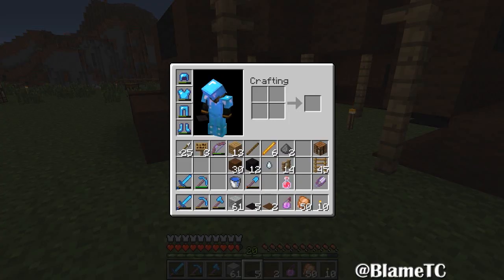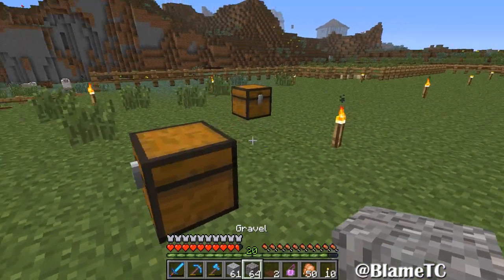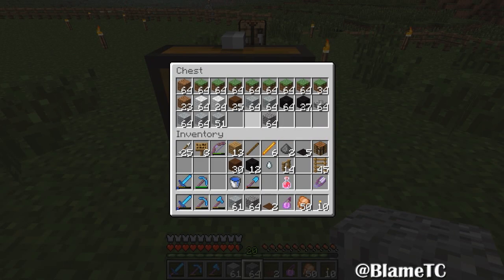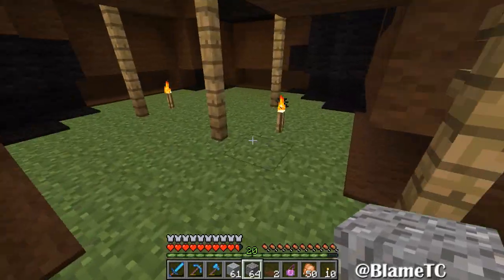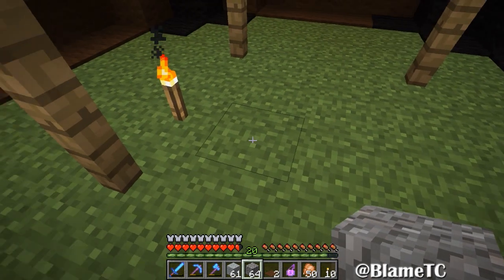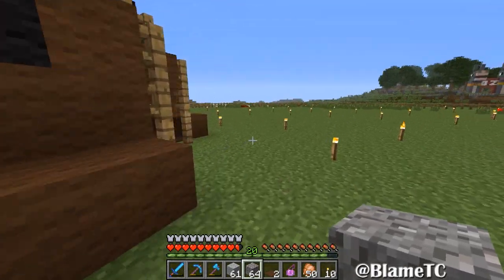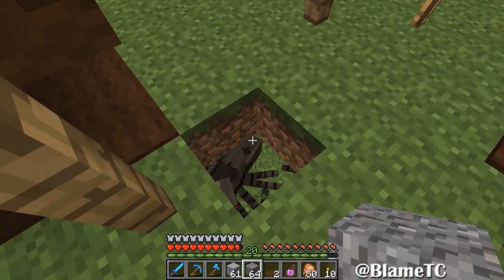And then on the inside, we could put a mixture of hay and gravel and stone. I'm looking for some stuff right now. Let me see. I don't think I have any. Do I have any? Oh, I do have gravel. So I can take some gravel. I don't have any wheat with me, but I can also use hay bales in the ground, as if they were just part of the flooring.